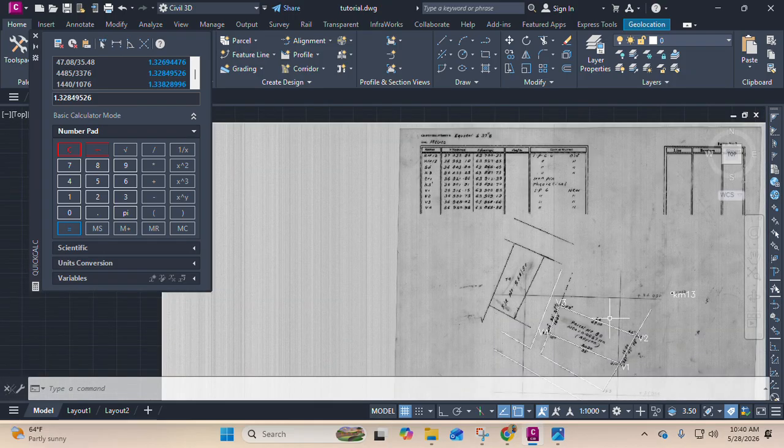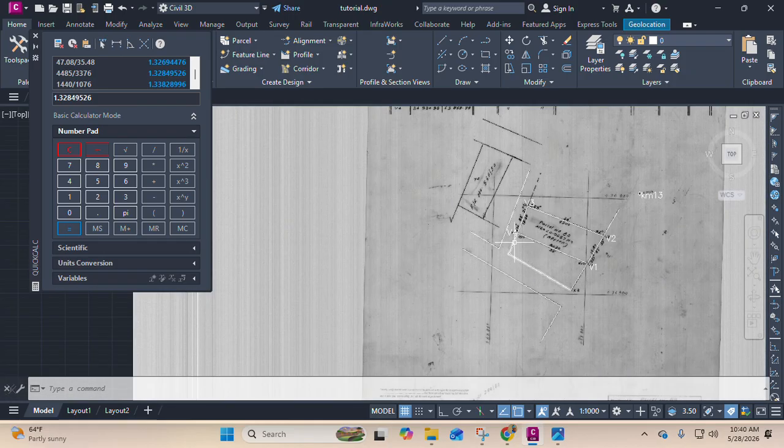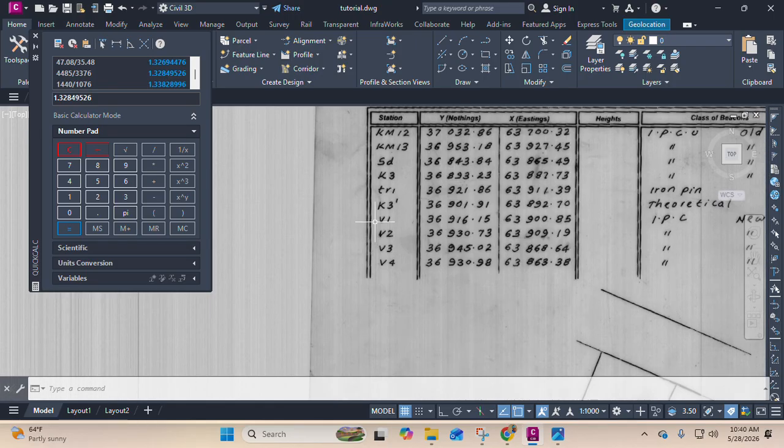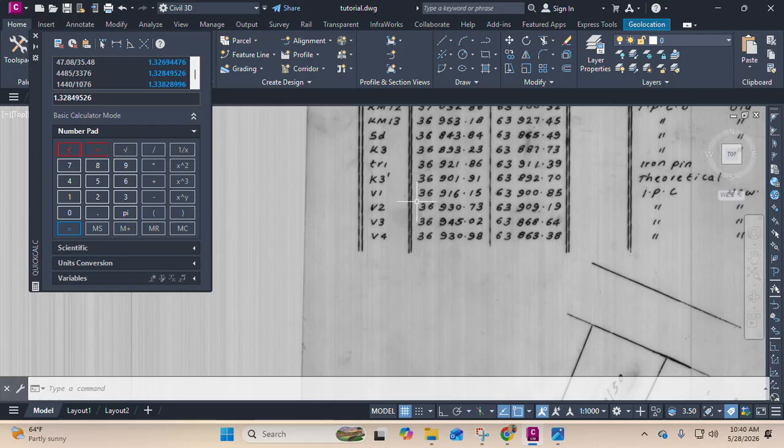You don't have to import a scanned image and digitize it. You can just use these coordinates. So in our next lesson we shall go through that.